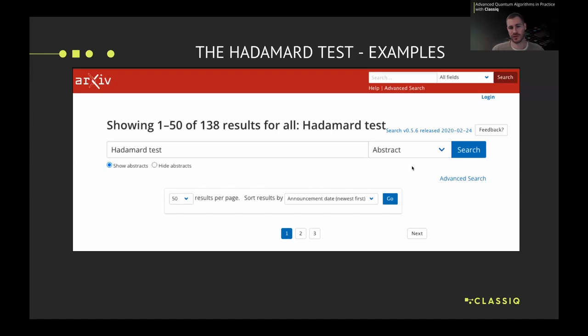Now, if you search the full text, you receive many more results. So these are all research papers, and you can filter according to the newest papers or the most relevant or anything that you want. But these are papers that are using this Hadamard test. So this is state-of-the-art research where the Hadamard test is mentioned in the abstract, so it's a key part of the algorithm. After you understand what the Hadamard test is, you can now read 138 research papers. Many of them are super relevant, state-of-the-art quantum algorithms, and this gives you another toolset for understanding what's going on.